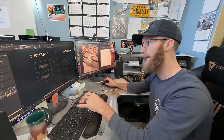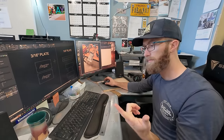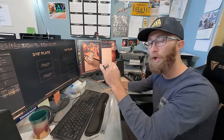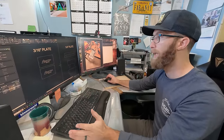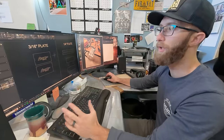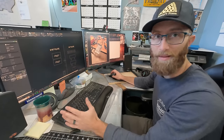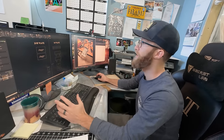If I didn't catch that, then they have to drill out holes. Drilling metal is time consuming, but if you try to drill out a hole that's been plasma cut, it's even harder because the plasma cutter actually hardens the inside of that hole. So a small thing, but an important thing in the long run of how long it takes to do these things. And then I had to make a vectorized image of the logo, make sure it's all centered. I go through and double check it about 18 times. I'm gonna do it one more time when we stop filming here, just to make sure it's all good.